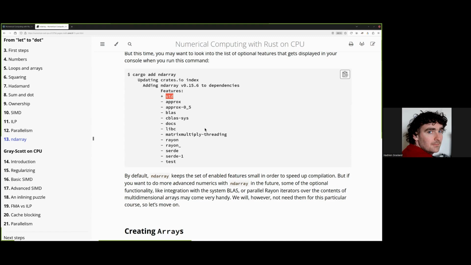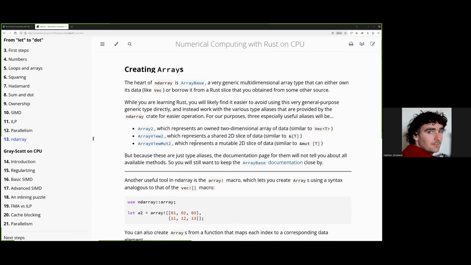The idea here is that if you don't need this feature, you shouldn't spend precious compilation time compiling them, and that will cost compilation time overhead. It may make your binary bigger if the compiler does not manage to delete the unused code. So if you don't need it, you probably don't want to add it. But yeah, you may need some of these later on, so keep that in mind.